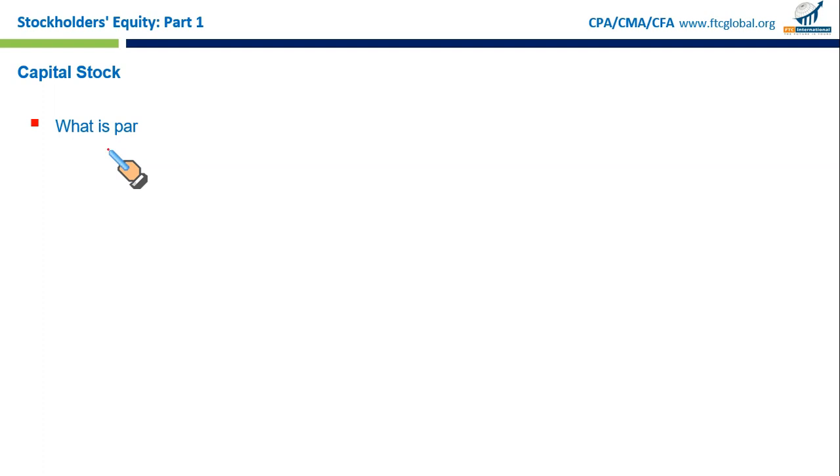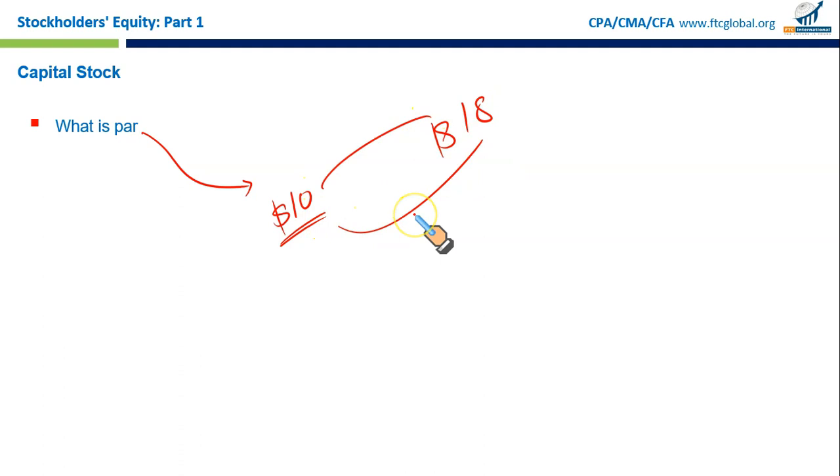So there is a difference here. Par is the legal capital, $1, $10, $100. And when the company issues common stock with no par, it usually has a stated value. Like we sell a share that has a stated value of $10, and we sell it for $18. This extra amount we collect, as we'll discuss, is called additional contributed capital.